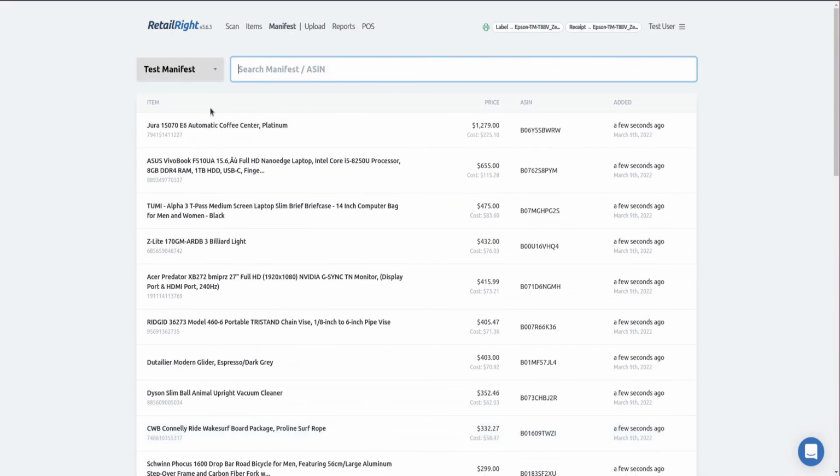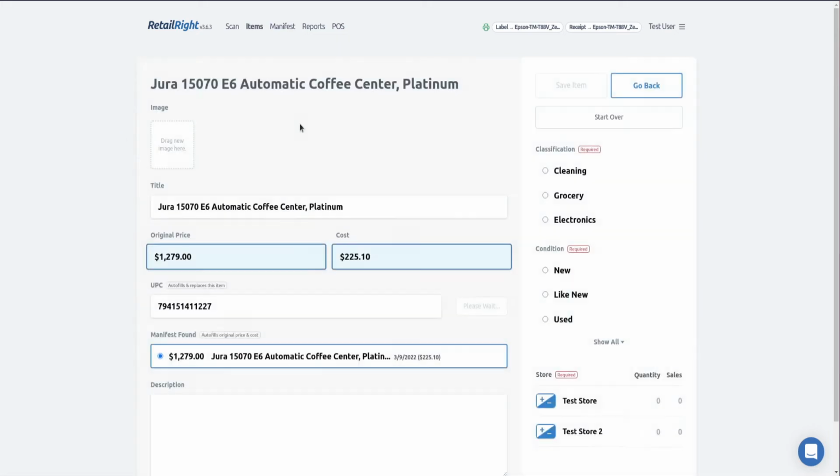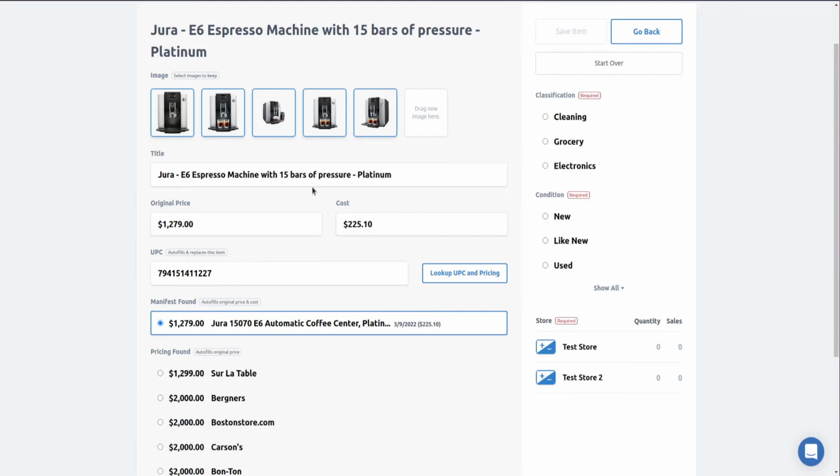Manifest of items. So to create these into inventory, these technically aren't in inventory right now. This is just uploading items that need to be processed. And if you fill out that UPC field, it will help you out a ton. So you'll see right now. If you select this first item, bam, it fills in that UPC and goes and grabs data on it, images, prices, and so on.